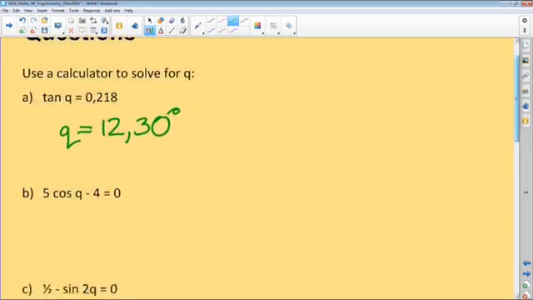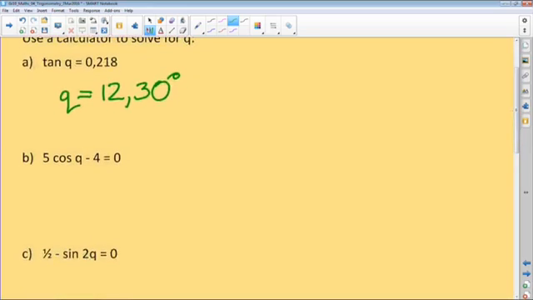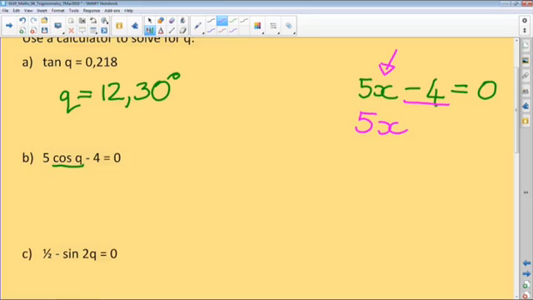Okay, the next question, slightly more complicated. We need to first isolate cos Q. Now, if you find this confusing, I want you to think back to algebra. When you had a problem like this, what would you do? Well, you'll remember that I spoke about getting the girl, or the boy. If you want to get the girl, you first have to get her alone. So we need to get rid of her friends. So that means we've got 5x is equal to 4. And now that we've got rid of her friends, we need to get rid of her inhibitions so that she'll laugh at our jokes and say yes to the date.